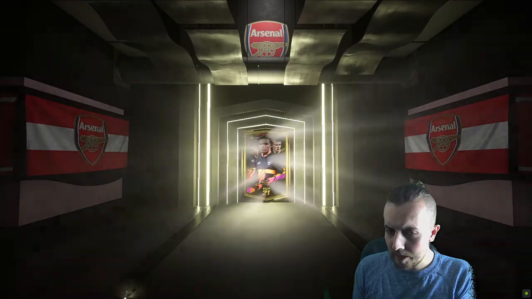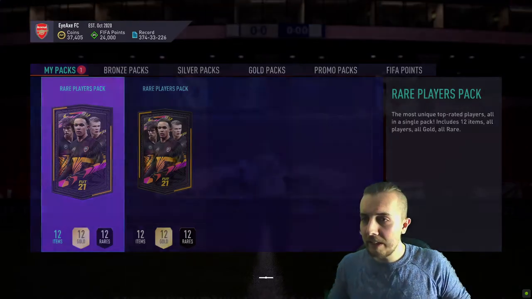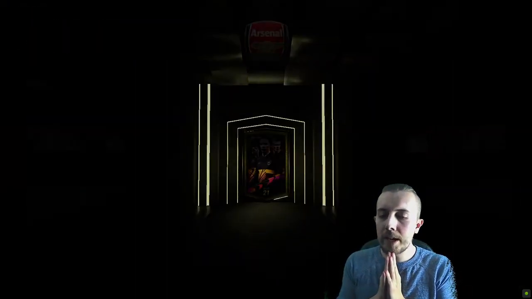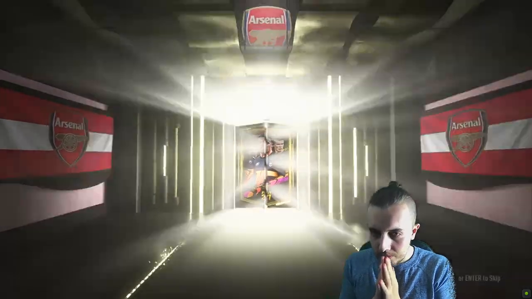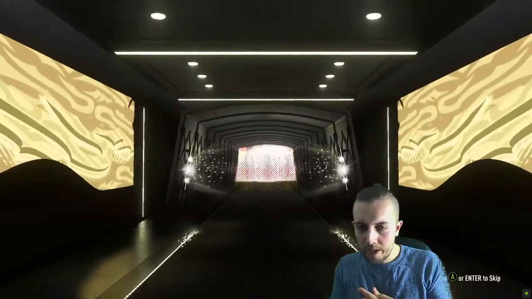Can we beat that? First 50k pack. Not a walkout. It's not even a boards, man. Not even a boards. Second 50k pack. Come on. EA Sports, treat us. Treat us for playing your game. Walkout. Not a blue, but it is a normal walkout.